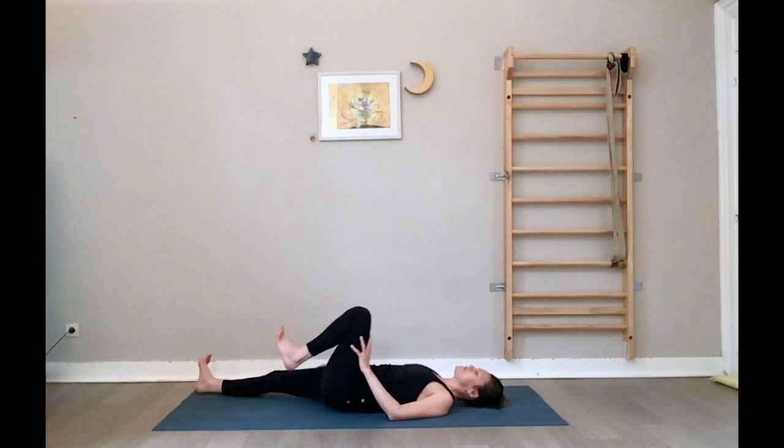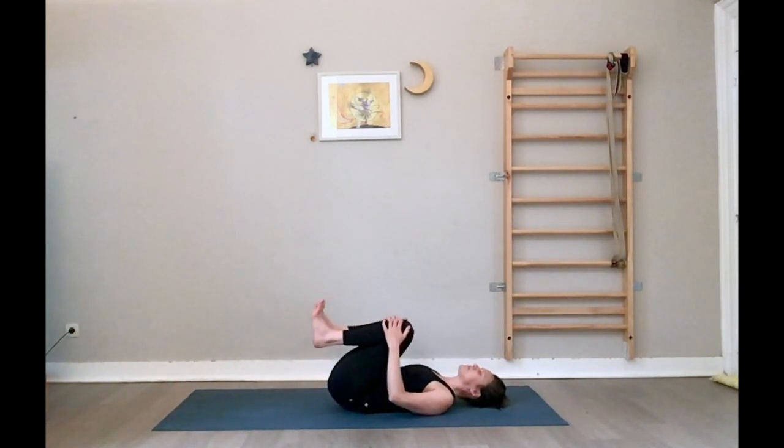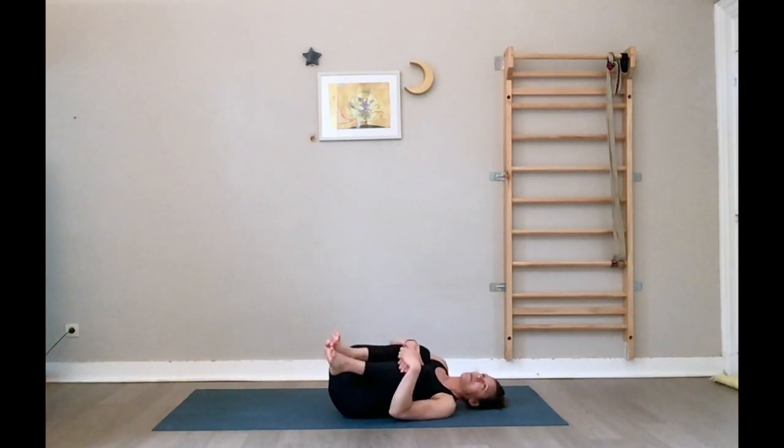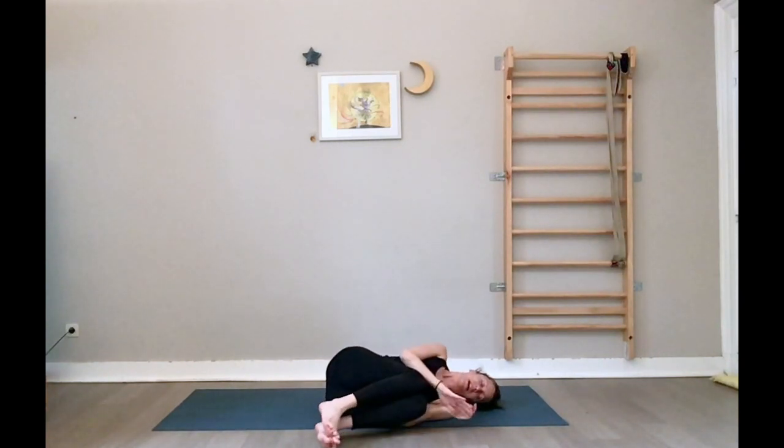You can bring your knees towards your heart. Give yourself one last big hug of gratitude for showing up on your mat today. And then you can gently roll to the side. And with the support of the hands, you can come back to a seated position with your legs crossed and your eyes closed. Letting the flow of the breath go back to a vertical position, growing the spine tall but not stiff.